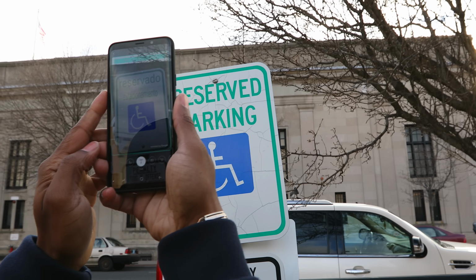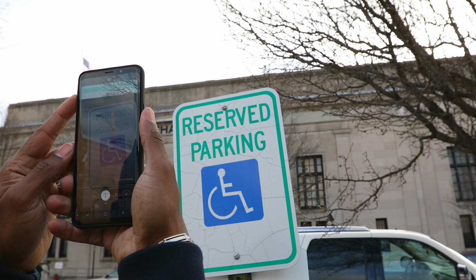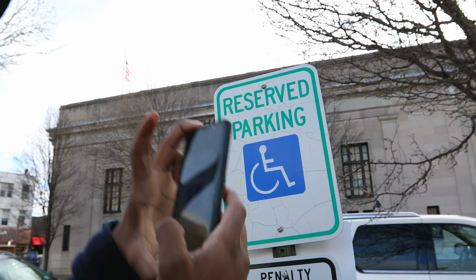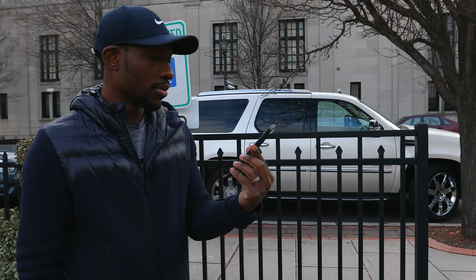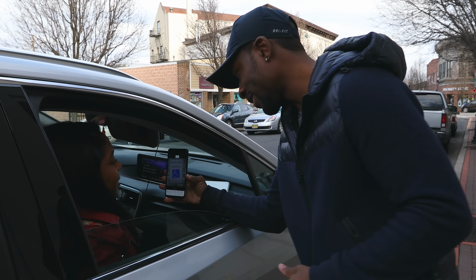Reserved parking, reservado. You see, I have no idea if this is right or wrong. So I'm just going to screenshot it and boom. I'll check with my translator, Ari, to see if she has any clue, but it seems to work. Translator, let us know. Is this correct Spanish?